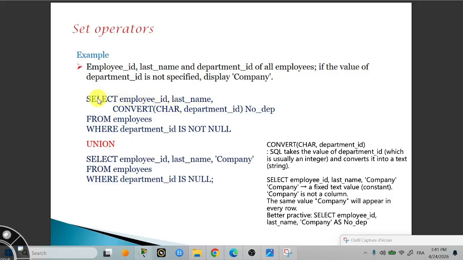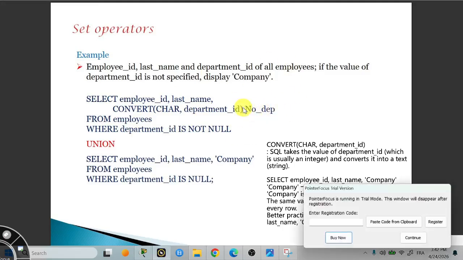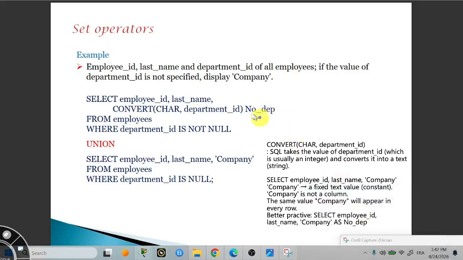This is why we said select employee ID, last name. We should convert now. Normally it's department ID, but we should convert the department ID to char. And when we convert it to char, we should change its name, so we add an alias, number department. The alias number department is an alias of type company in this query.